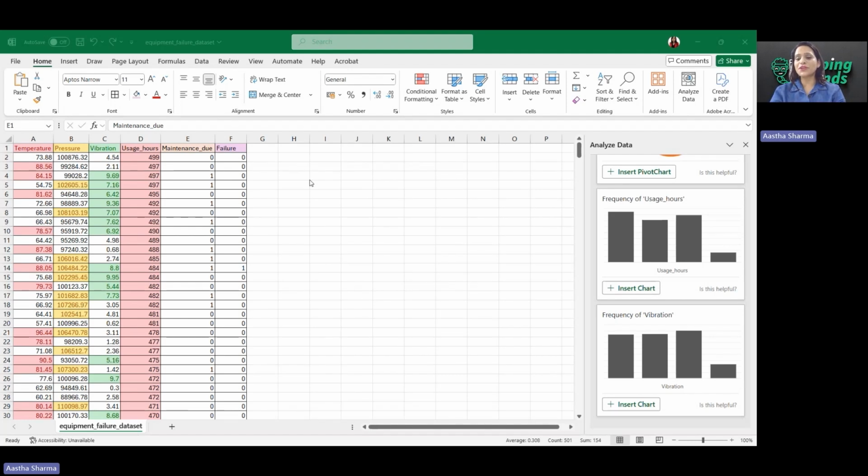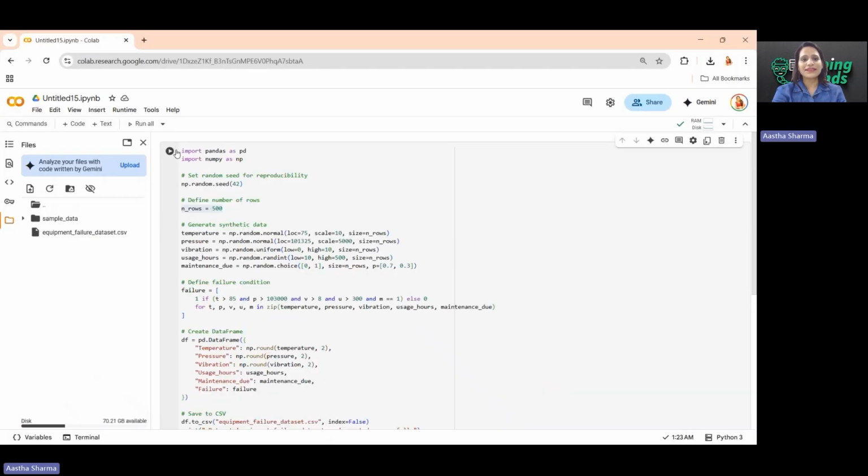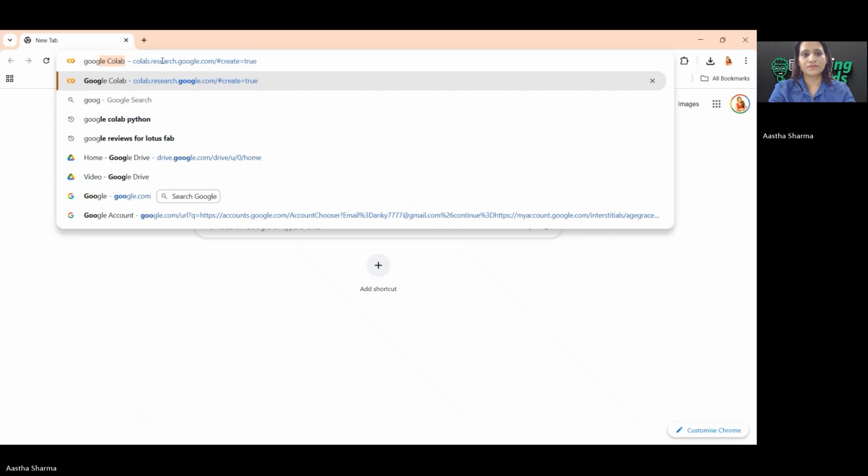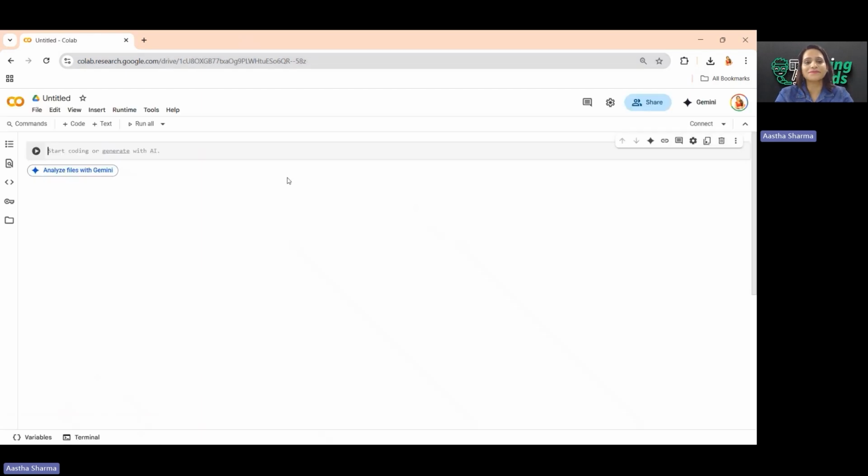You all are going to open your Google Colab and we are going to get started with it. So let's quickly open Google Colab. All right. I'm going to open my Google Colab. So let me quickly share that with you. Here is the Google Colab. So first of all, I'm going to go over here and I'm going to open a new file. Google Colab. You can open like this also. If you have already signed in, you are not required to sign in again. So this is how it is going to open in front of you.